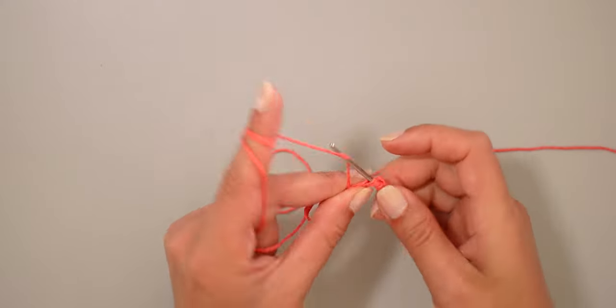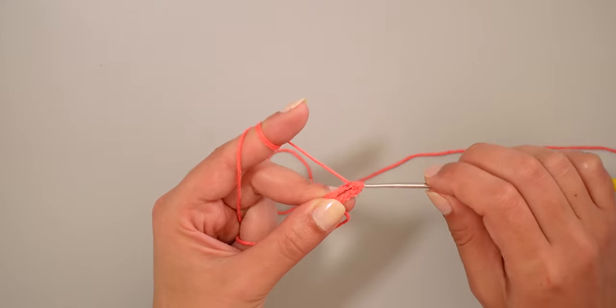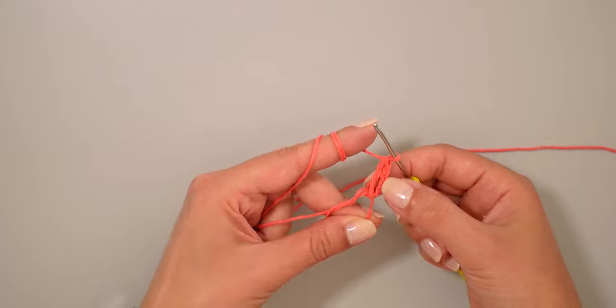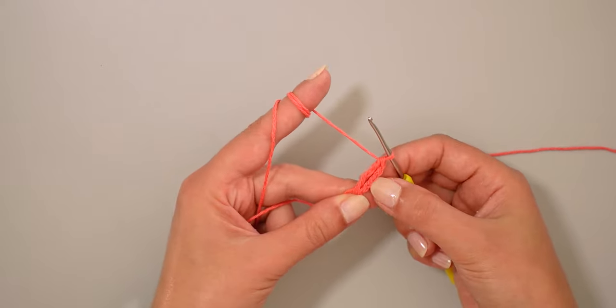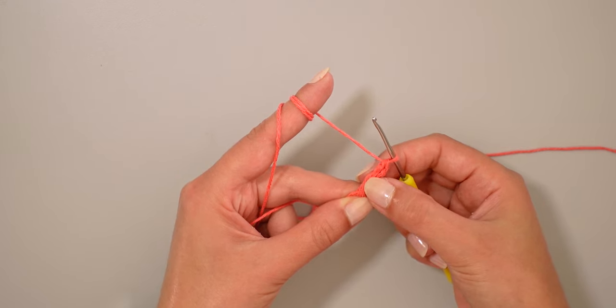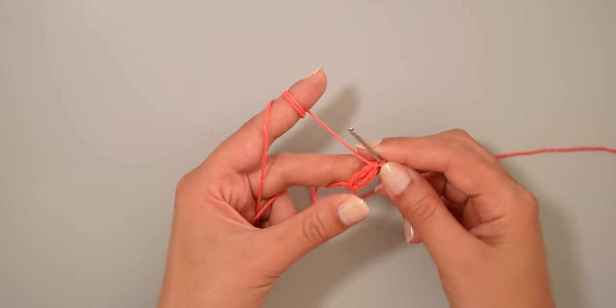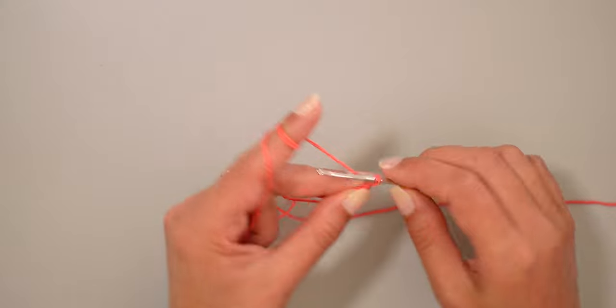Yarn over and pull through 2 loops. Yarn over, pull through 2 loops and pull through the last 2 loops. The 4 chains we made in the beginning count as your first stitch. So we have 1 set of 2. And in total, we will need 6. So now, chain 2 and make 2 more treble crochets in the circle.